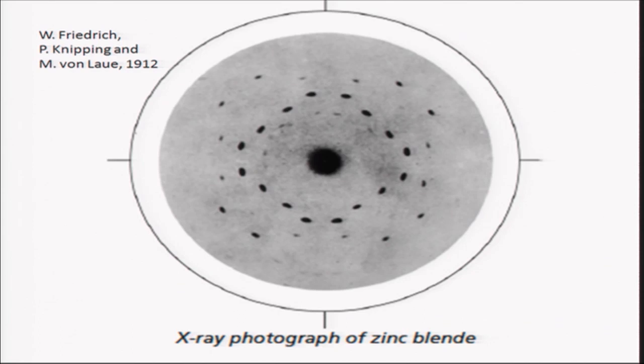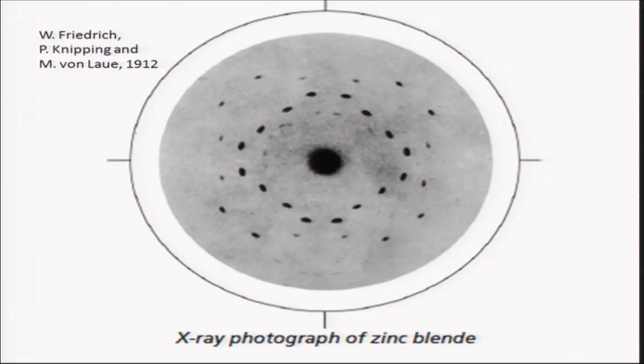Because of the diffraction, the beams travel in different direction and you get other spots. And if one sees it carefully, one can also see that these spots are arranged in a nice fourfold symmetry. It turns out that X-ray was passing through the fourfold axis of zinc blend, which is a cubic crystalline material.